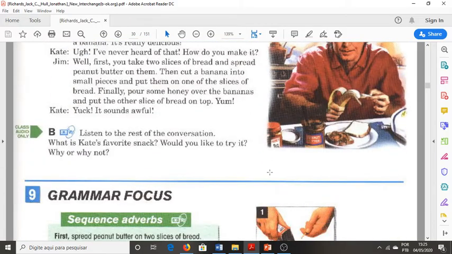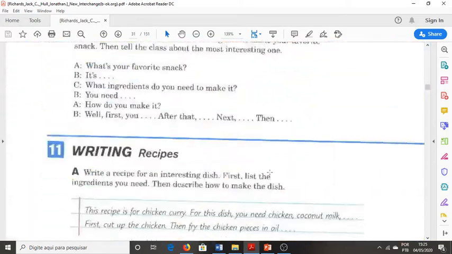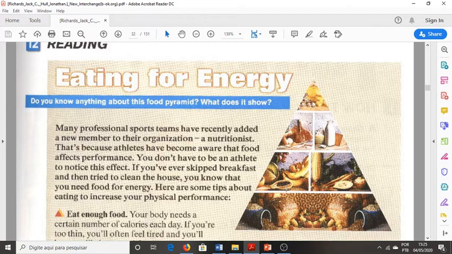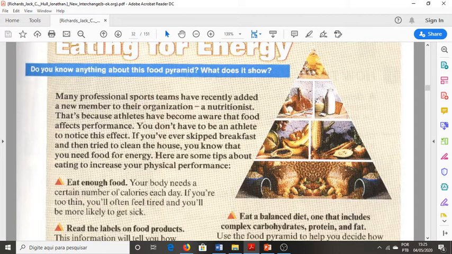And I also said that there is an interesting text. Let me go down there to the text, which is "Eating for Energy." And then it shows the food pyramid. I'm sure you've heard about the food pyramid, you know, the types of food you should have on the top of the pyramid and the bottom of the pyramid, you know, carbohydrates and fat and fiber, etc. So the reading part is about the food pyramid, which is a very interesting, useful information.